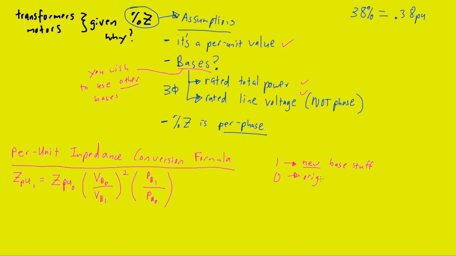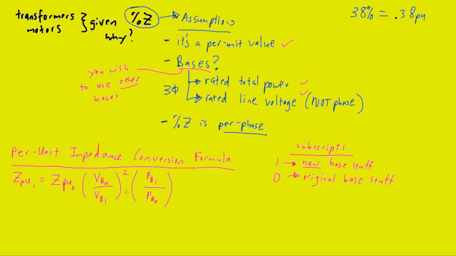Just to review what has been written here, if you notice, our Z impedance with the per unit subscript, and then we have a further subscript with a 1 and a 0. The 1 is the newest base you're trying to get to. It's the one you're converting to, and the 0 is the original base. In a lot of reference material, you can see this formula written many different ways, with impedance being spelled out, or perhaps the kVAs being given, and so forth. But what we've tried to do here is give you the most condensed, variable-based formulaic representation of it.